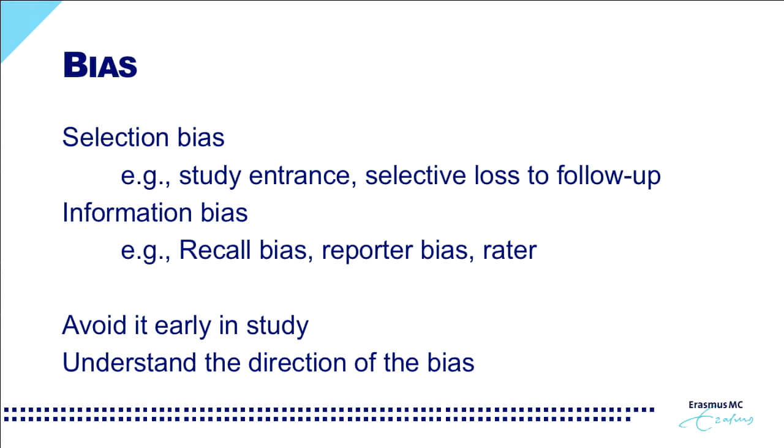Now, another thing that I think as an organization we could benefit from is understanding what the bias does to our data. There are two potential options. The bias that you get from selection bias or information bias or any other type of bias that we talk about can send our effect estimates upwards, so we can have an overestimate of what the true association is. It can also send it back towards the null, so we can have an underestimate of what the true association is.